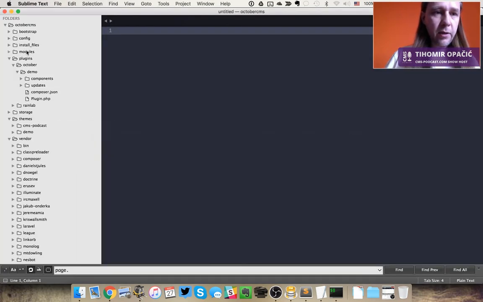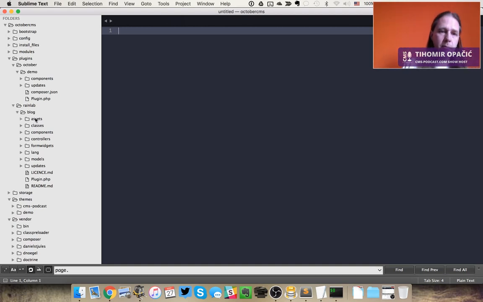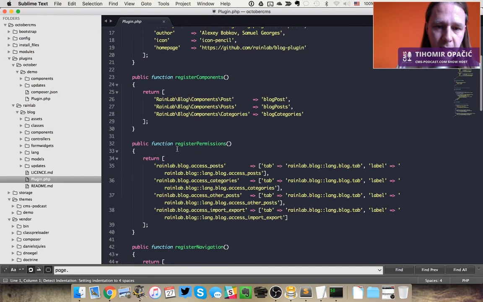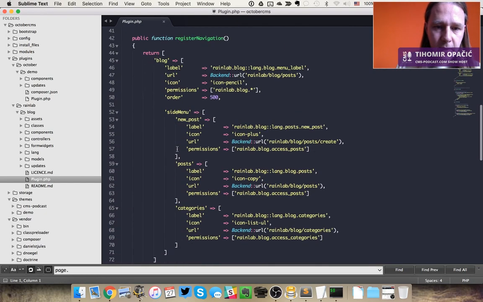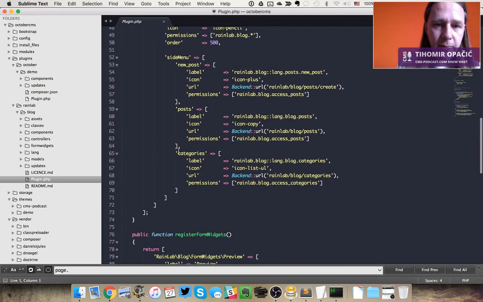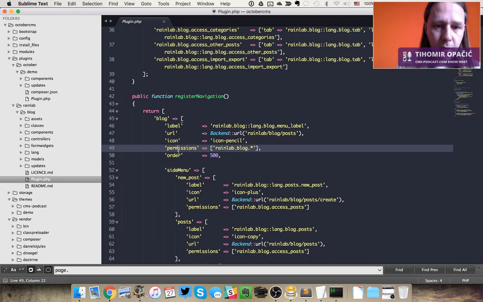Speaking about the plugin folder structure, let's check out this RainLab blog plugin. The plugin definition goes here, and basically it's complex stuff which I'm not sure I want to go through right now.